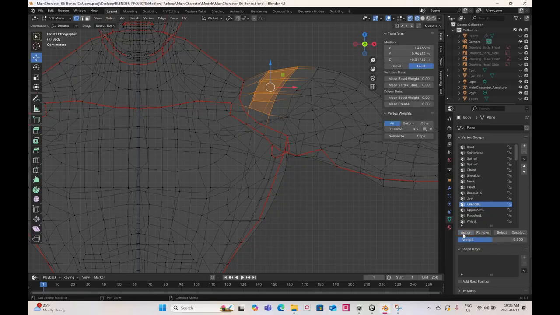Assign. Now we'll do the same thing for the upper arm. We'll give the other half to the upper arm, so assign 0.5. Then I'm going to set this to 1 again.